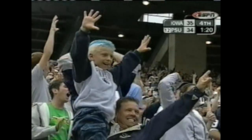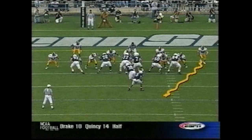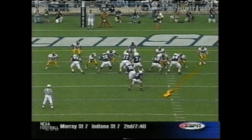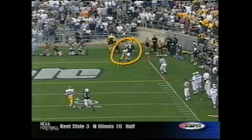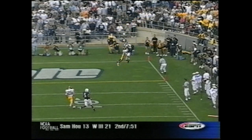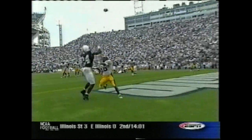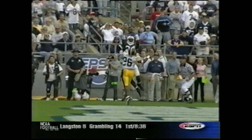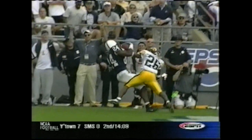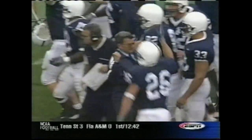Iowa — not a blitzing team — they bring Pagel the free safety up. Zach Mills checked to one-on-one coverage. They go up top to Brian Johnson, and he goes up and plays basketball — climbs over the top of the corner for the touchdown. What a great effort by Brian Johnson — we've seen it all day, we see it again — him going over the top of the corner. Jovan Johnson, the true freshman. Joe Paterno still with a lot of fire in the furnace.